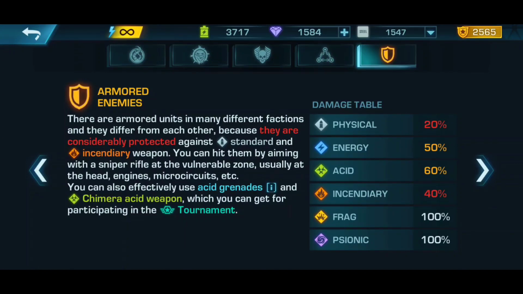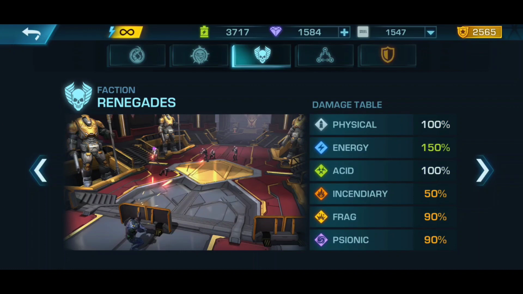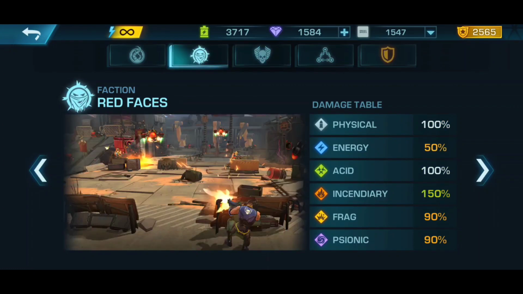But armored enemies still take 100% damage from psionic and frag damage, but they lowered their resistance to everything else. So acid's still best against them, but it's only doing 60% of the damage now. Energy does 50%, which I believe was always there, and the kinetic, aka physical, is only doing 20%, and incendiary is only doing 40% damage.